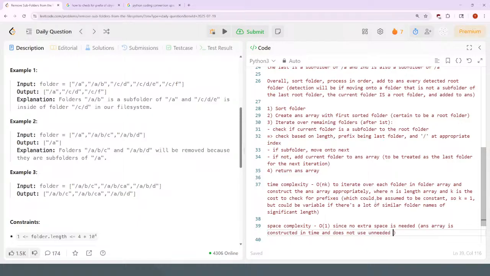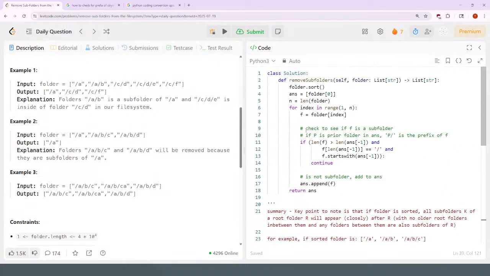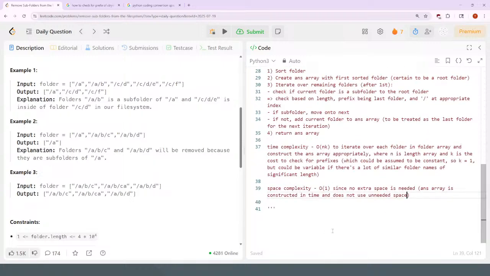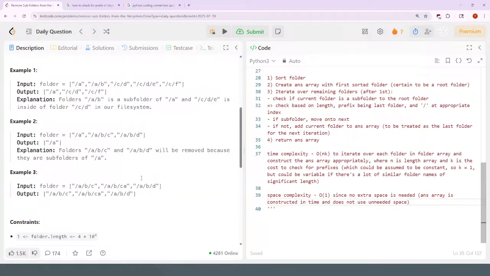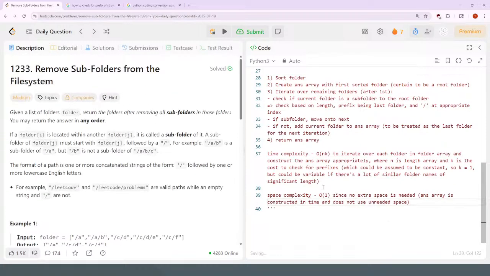There's never a time where the answer has things that are incorrect. So therefore it's always using space that was necessary to store the information. All right.